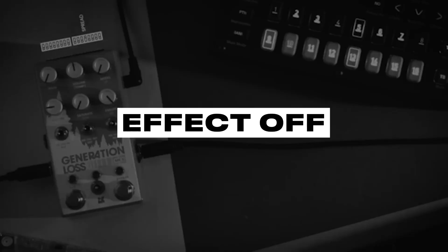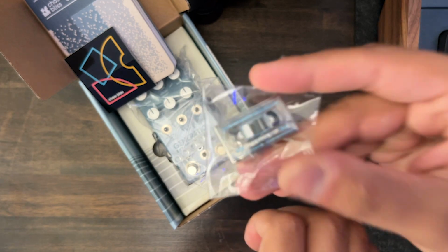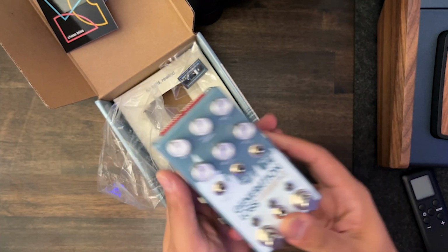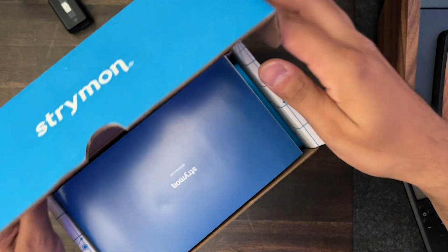So at this point, you guys probably know that I am a big fan of working with hardware gear. I find it's really fun for me to use this kind of stuff because that is what gets me inspired to do more stuff like this. I got an overhead rig that I'm trying out. This is Generation Lost from Chase Bliss. We got the manual, stickers, this really cool VHS style pin, pièce de la résistance, the actual pedal. Look at how sick that looks. Their mock-ups on their website, man, are amazing. The reason why I end up loving working with hardware units is because it helps me think outside the box and try and be more creative.